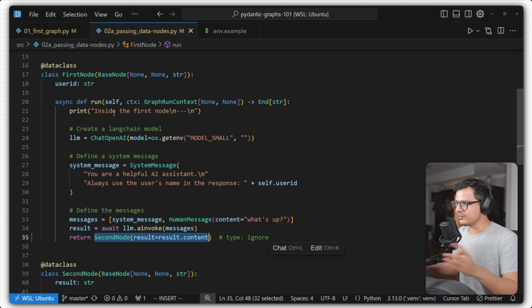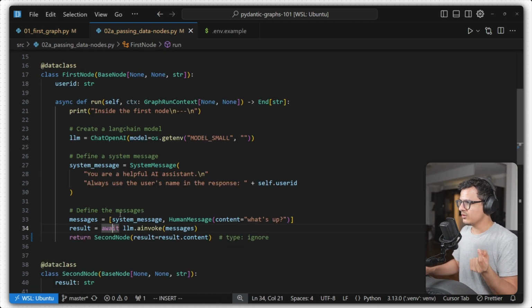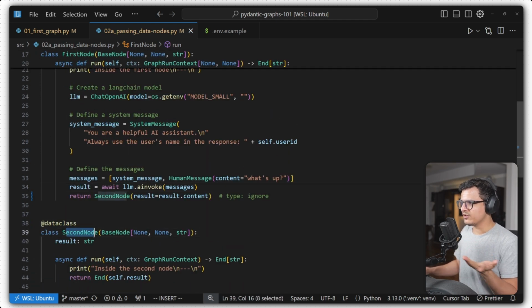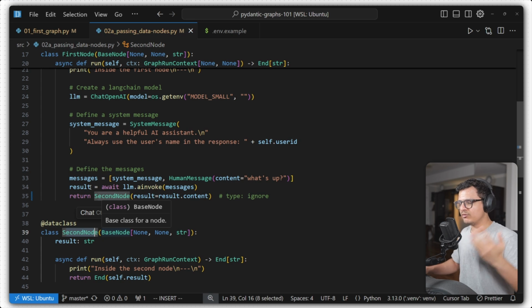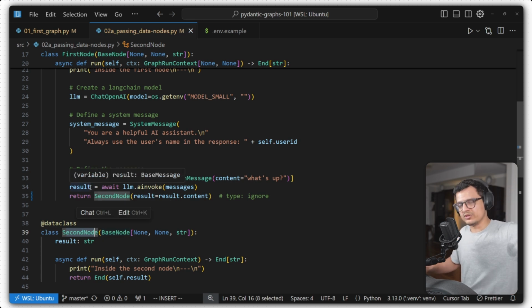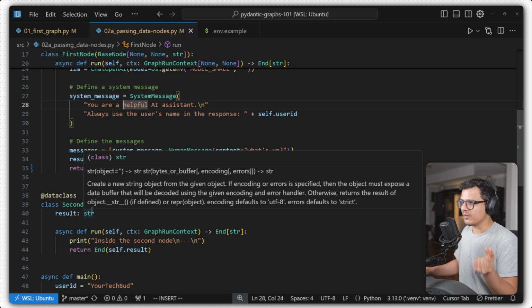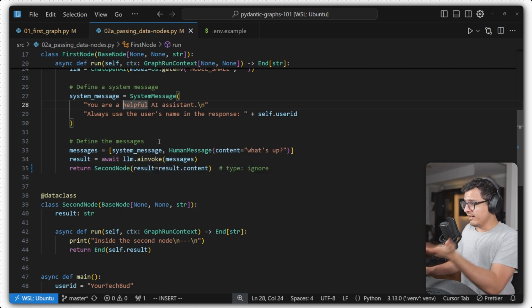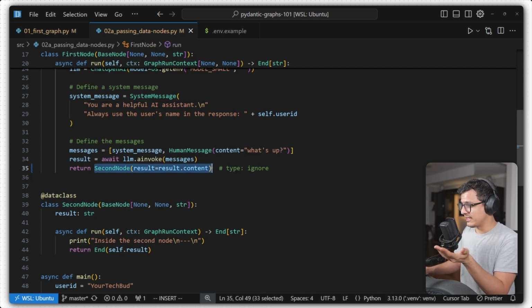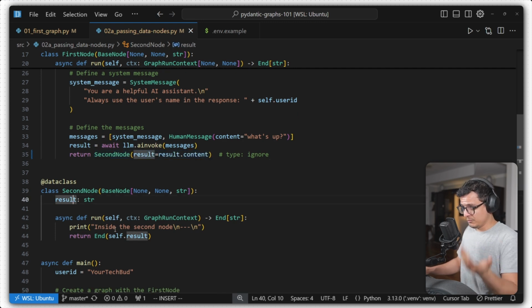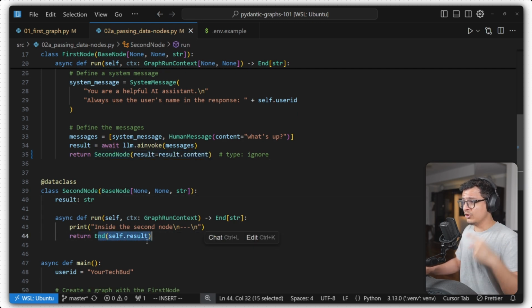Why? Let's take a simple use case. Right now we just have 2 nodes, so whatever data we want to pass is just going to the next node. But what if there were 10 nodes, a chain of multiple nodes? And what if people wanted to consume the output of the first node in a subsequent node which is not the next node? What if there was a node 3 which wanted to use the output of the first node, but the second node doesn't care about it? Only the third node cares about it. In this case you would have to pass it to the second node anyway, and then the second node would have to pass it again to the third node, even though the second node is not using it.